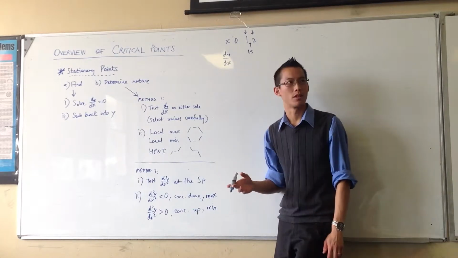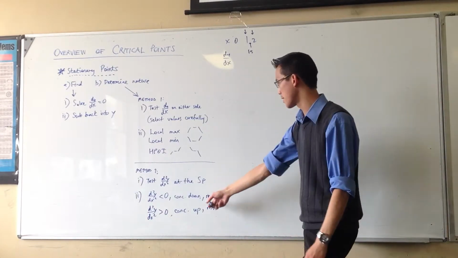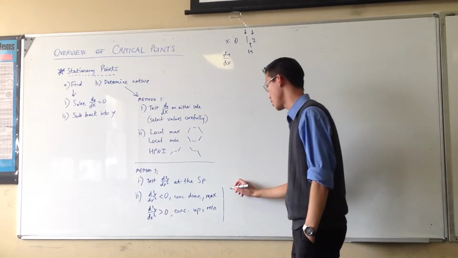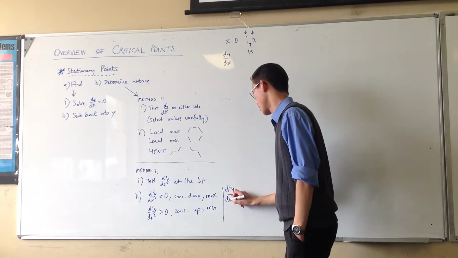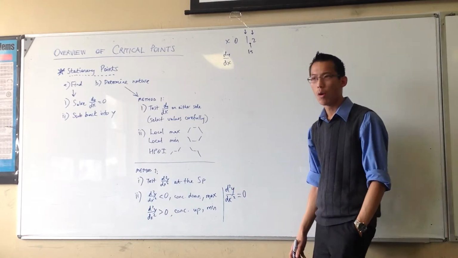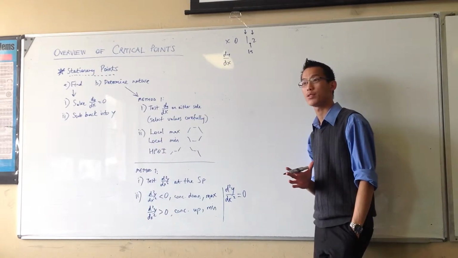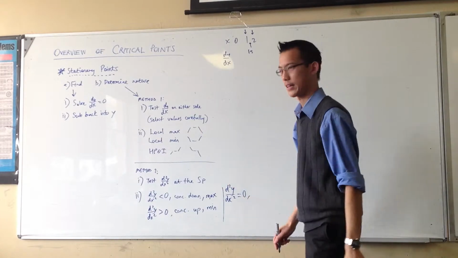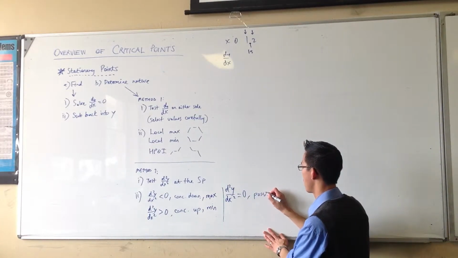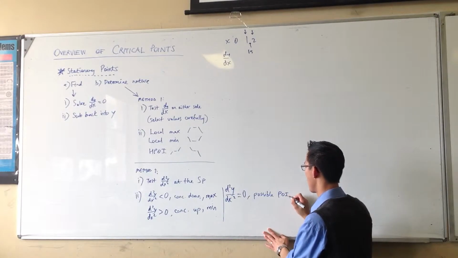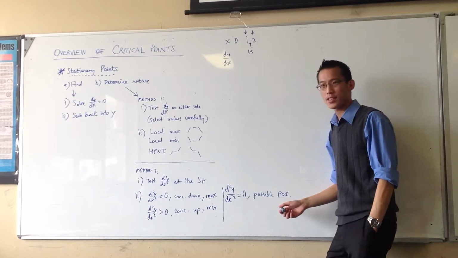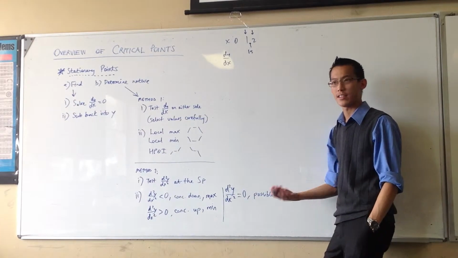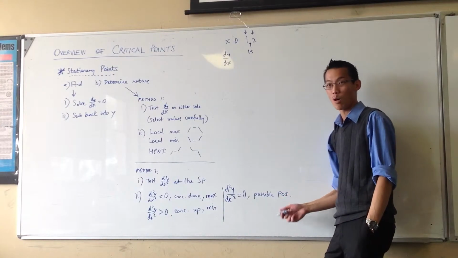And now here's where you've got to be careful. If your second derivative, I've just run out of space here, so I'm just going to keep going over this side, okay? If your second derivative is 0, okay, what could that mean? Now remember, we've looked at counterexamples here, so you can't be dogmatic, right? What it means is you have a possible point of inflection. Possible. Okay? Now, if it's first derivative 0, second derivative 0, remember, it could be x to the 4 or x to the 6, so it may not be an actual horizontal point of inflection.